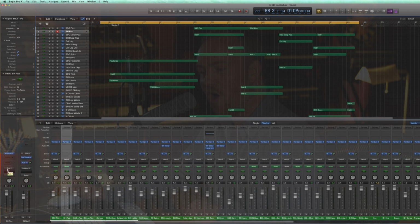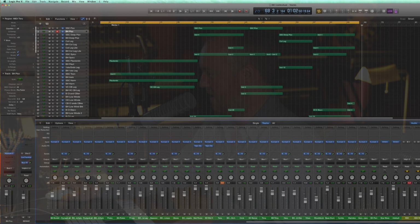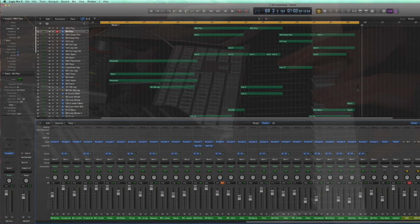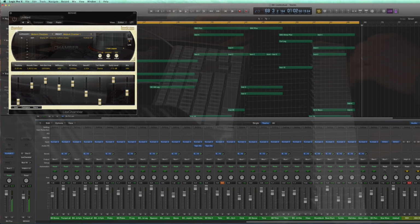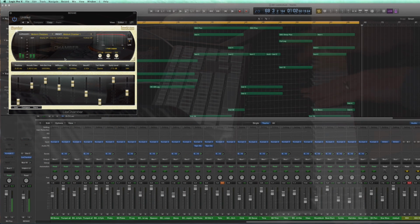What I've done with the Bernard Herrmann stuff is I've stuck it out of its own bus. So if we go down here to the Benny track, I've stuck it into the Lexicon chamber. So let's hear it without. There's a real closeness and immediacy to it. Let's unmute that. So this is the native Lexicon bundle.